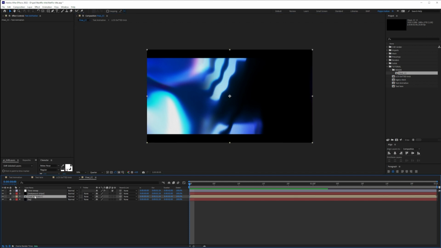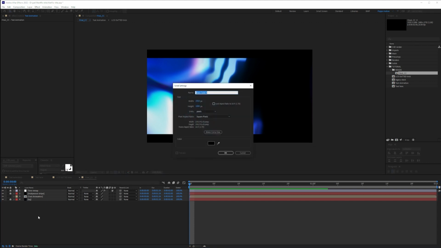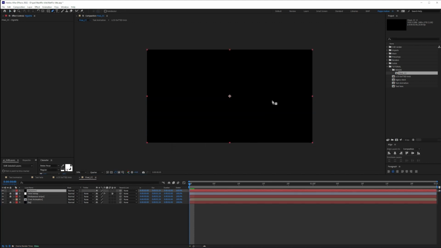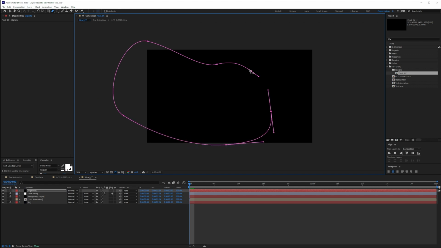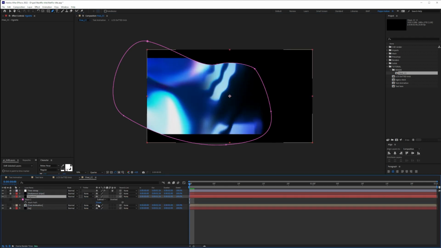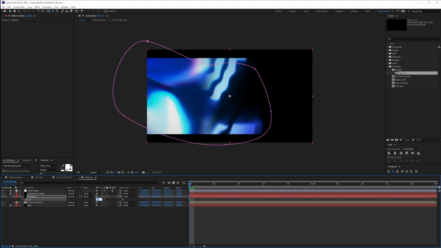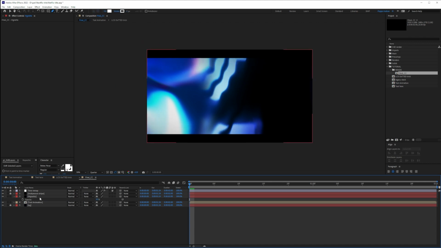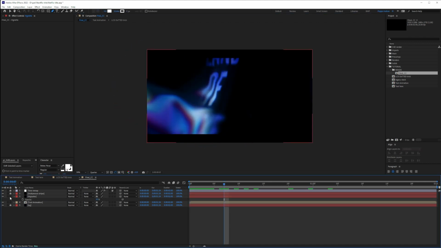And what I'm going to create now is a vignette. For the vignette, I'm going to create a new solid. I'm going to call this vignette. And what we can do is create just a mask quickly, something like this. Just quickly where we want the user to focus. So we just want the user to focus here. So I'm going to put this one here. I'm going to go to mask, go to subtract, and we're just going to try to feather this a lot like that. And yeah, we go to opacity and bring it to like 30%. Cool. So it just makes things more focused in here. So we can just lock this one.